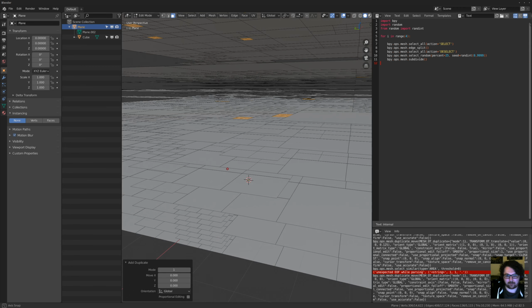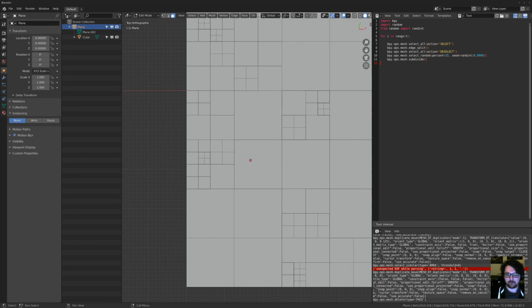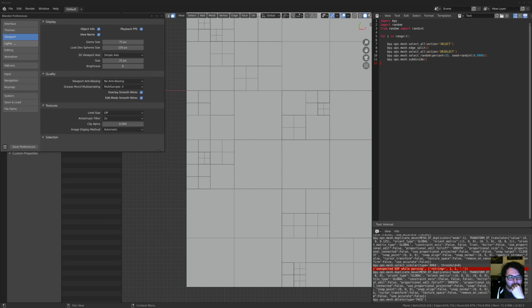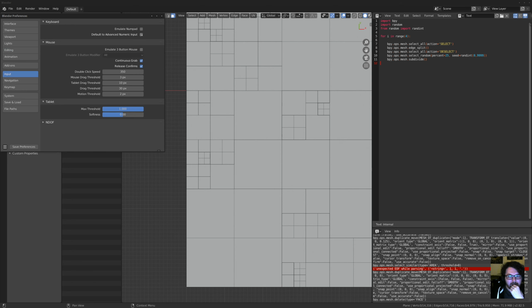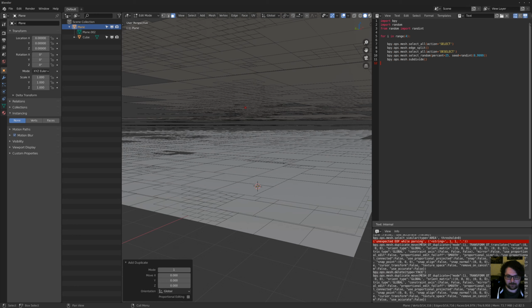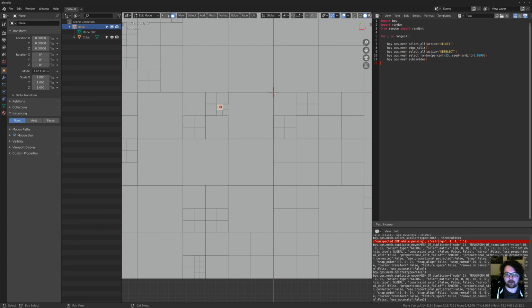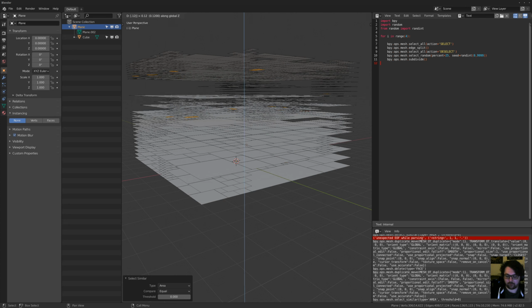But it's not working because, let's see, what is it in the preferences? I think I might not have set this up. Oh, I always forget where it is. I think it's this one that I need to put in. So let's see. Have anything selected? No. So do the same thing. Let's grab the smallest ones. Shift G, area, and then duplicate Z 0.125 divided by 2. And now it gives me the right value.